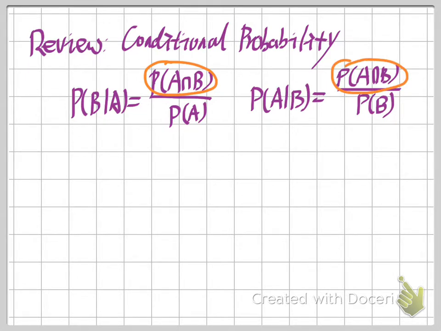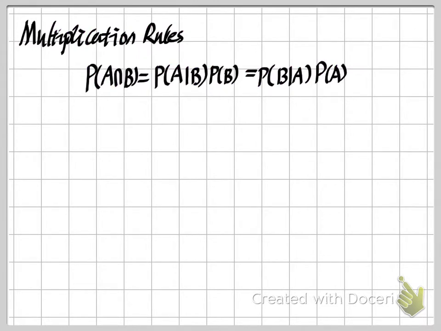Because we have two equations for the conditional probability, we have two ways to compute the probability of the intersection of A and B. The formula looks like this. No matter the order, A given B or B given A, we find the conditional probability times the probability of the given information. If it's given A, we multiply by the probability of A, and when it's given B, we multiply by the probability of B. So this is a method to compute the probability of the intersection of two events.